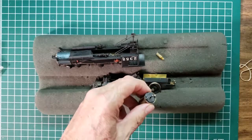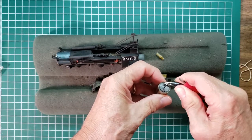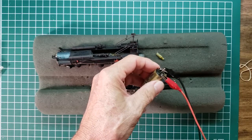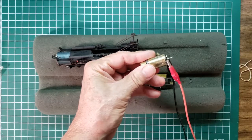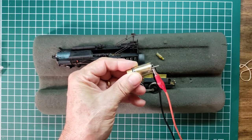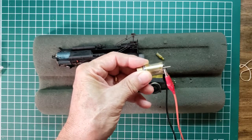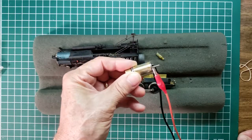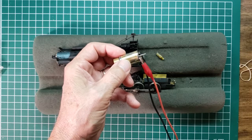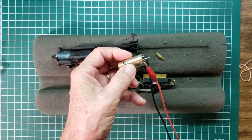So let's go ahead and put some power to it from our bench tester. And so already it is running. What we're looking for is, I'm going to hold the flywheel now. We're going to look for current. So at 3 volts, 4 volts, 5 volts, 6 volts, which is half, it's at 0.13, so 130 milliamps. So that's very nice. I won't go all the way up to the 12 volts, but almost no amps drawn at all under free wheel, which I don't think I've ever seen before.